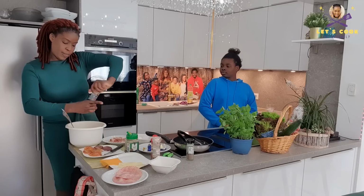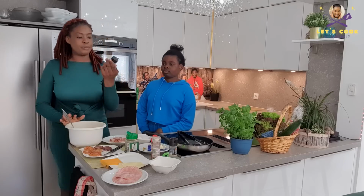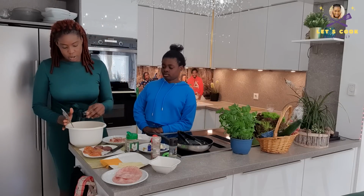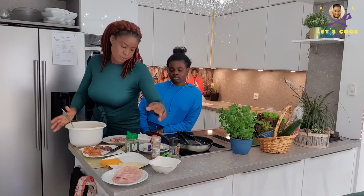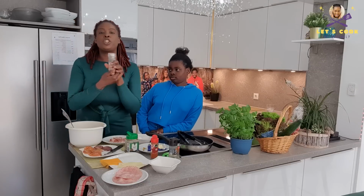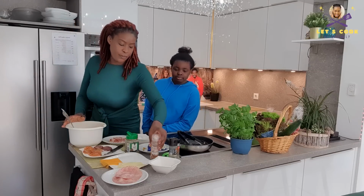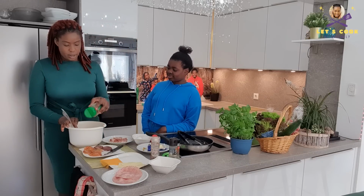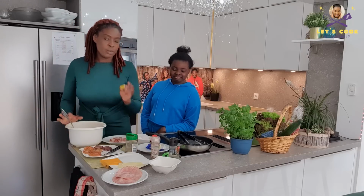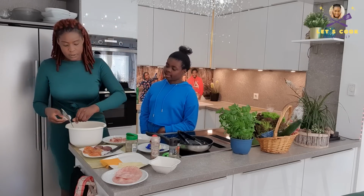So I'm going to add some black pepper in my yam. So this is also black pepper too. Just some, you can add, if you want it spicy, today we're not doing it spicy. You can add spice if you want. So this is chili salt. So we'll add some of the chili salt in here. So if you want some oregano inside and some Maggi if you want, but you don't have to. So we'll take a little piece, put it in our yam.